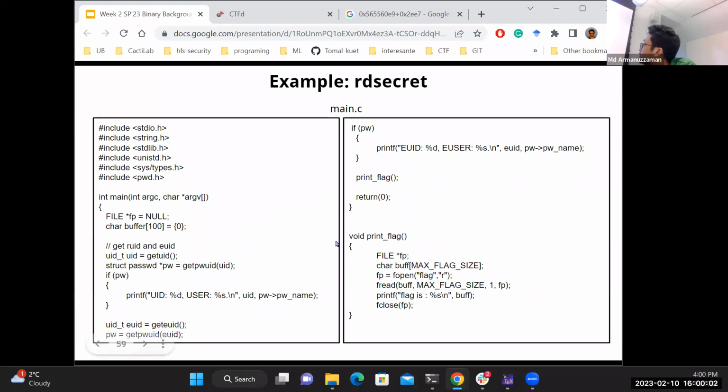So if we have a file named flag that we don't have permission to read, but we'll see the real example of this one. If this program is a setuid program, it can access. We cannot access, but the program can access the flag file.